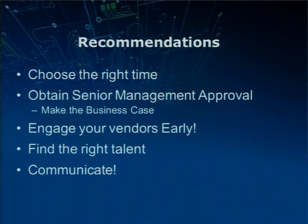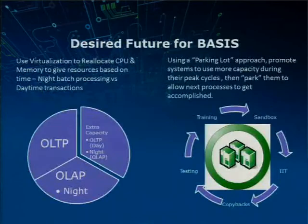Did you create a roadmap of next steps so that there'd be a version 2, version 3 as far as enhancements for the application going forward? I didn't create the roadmap, but from what I know of the guys that did, it was the slide we talked about earlier, where they're talking about the parking lot and the desired future for what they call basis. That was the ability to take certain jobs that don't need to run during the day, such as the OLAP jobs, and allow the OLTP jobs to run during that time to drive up the utilization of the cluster or clusters, because there were multiple clusters. And then during the nighttime, start to use the OLAP jobs, the jobs that are running queries and doing indexing and on-the-fly compression of the database, stuff like that.